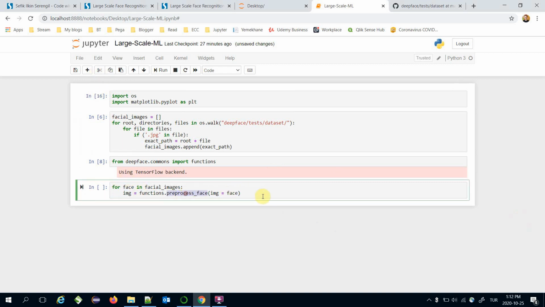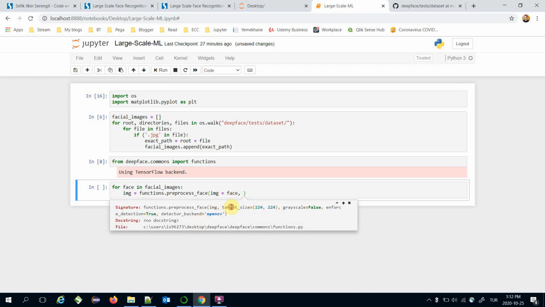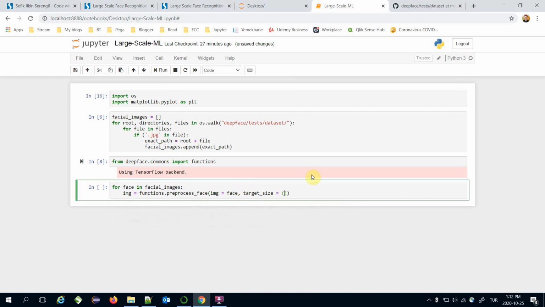By the way, the preprocess_face function optionally expects a target size argument, and I'm going to pass here 160 times 160. I'm going to use the FaceNet module, and it expects that size of inputs.